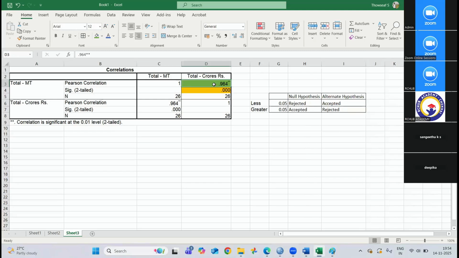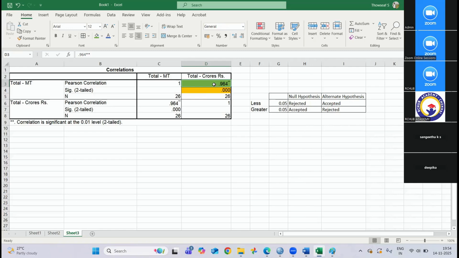If the value is greater than 0.9, then we can say there is a strong positive correlation between the two variables. If the value lies between 0.75 and 0.9, we can say there is a positive relationship. If it is less than 0.75, say 0.5 to 0.75, we can say there is a weak positive relationship.